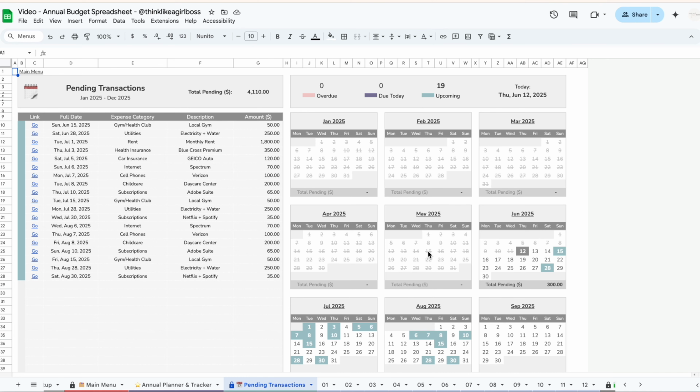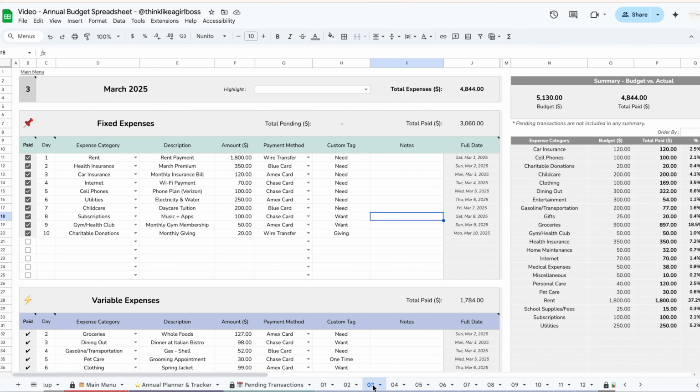So personally, the way I use this and why I built this is there are certain transactions that I actually have to go ahead and do something to pay them. So they're not automated. I have to do a wire transfer. So anything that I'm already committed to paying that's not automated and that I have to remember that it exists, I will add into this table.